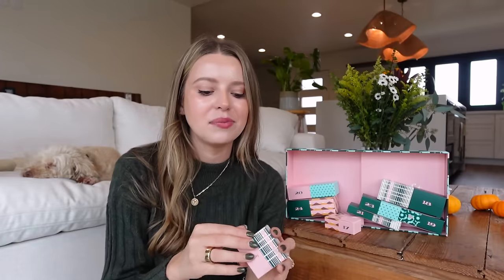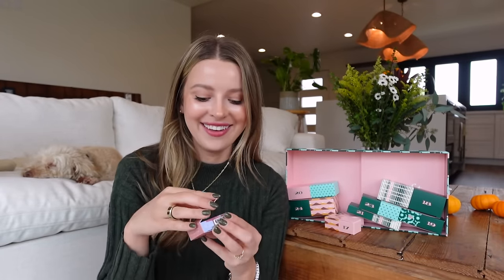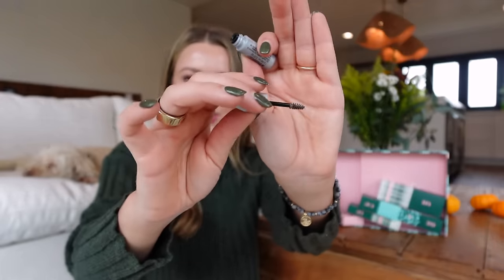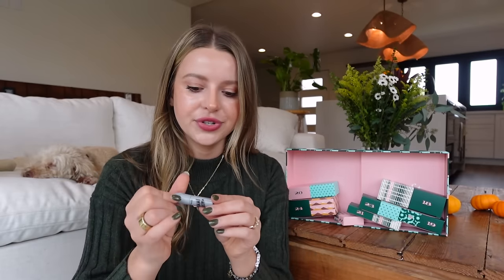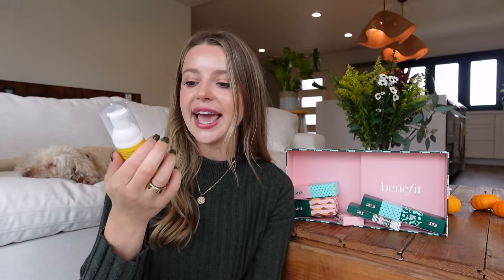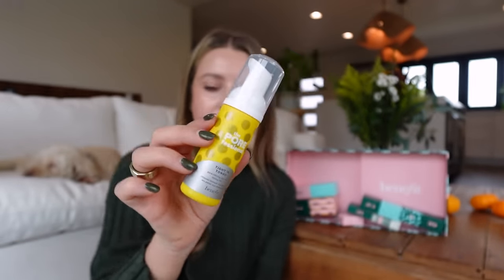Sixteen is Willa, another blush color — I like that one. We have fall, summer, and this one is kind of spring. We need a winter color. Seventeen is Gimme Brow Plus — a colored brow gel, so you can use it to fill in your brows as well. Brow volumizing fiber gel. Eighteen: Tight and Toned Porefessional pore-refining AHA and PHA toning foam. I feel like I don't see many foaming skincare products, so I'm intrigued. Nineteen: Porefessional Super Setter setting spray. Let me try it right now.